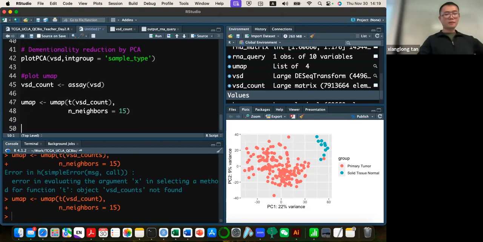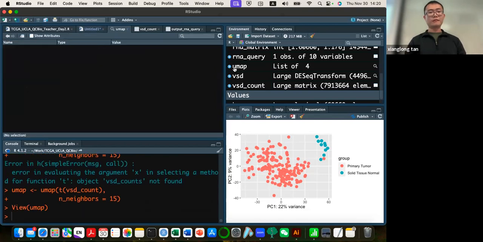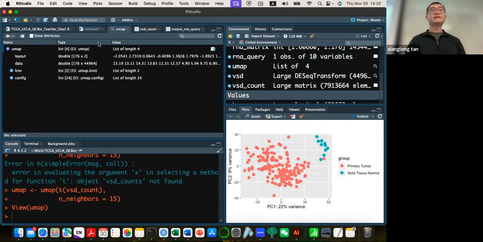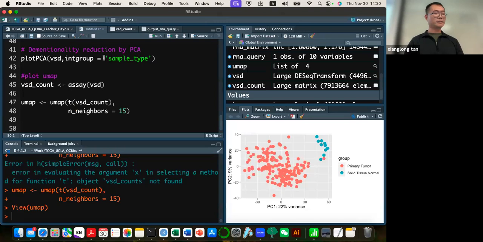Okay. Now this result is actually also a somewhat S4 object, and we need to extract the data sets from that object into an actual data frame or data format that we can actually see.